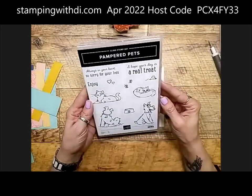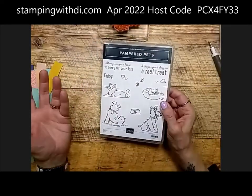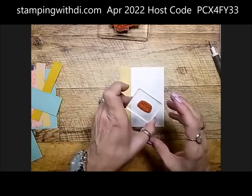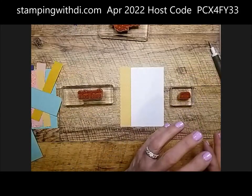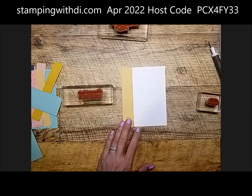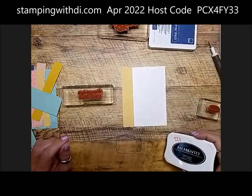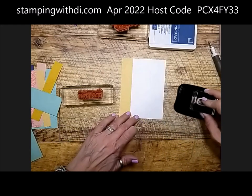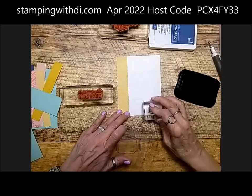So I'm going to use the Pampered Pets. And this is also retiring. So these go really good together because it has the little dog with the girl. So I am going to go with my little dog bowl because the dog is a little different. So I was kind of anal and I was like, well, that's a different puppy. So I'm just going to put little dog bowl. And I'm going to stamp it with Memento because I want to color it later. I'm just going to put my cute little dog bowl.